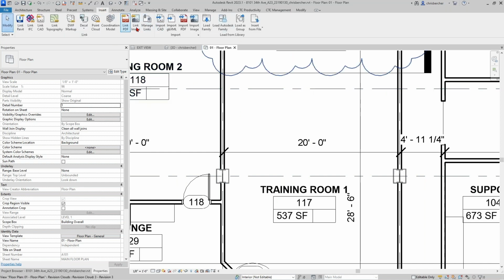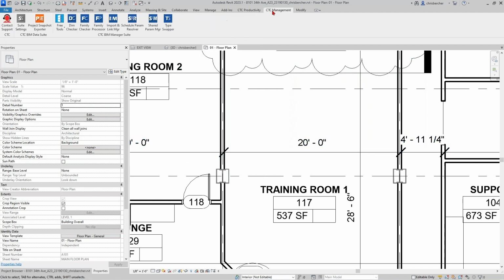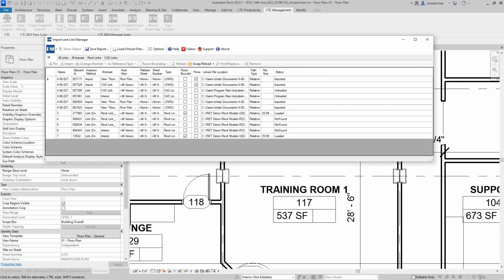Revit's Manage Links works, right? I can reload, I can add links, remove links, but that's about it. There's not a whole lot to do there, and it's all certainly one at a time. The nice thing about Import Link Manager is I can manage all my links at once, especially all my Revit links at once, all my CAD links at once, especially if they're all linked from the same folder. It makes it super easy to do. Now, I've got different ways of handling it.